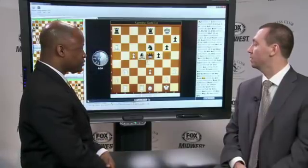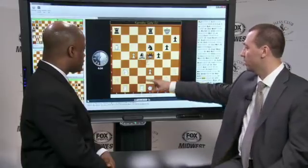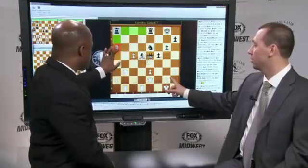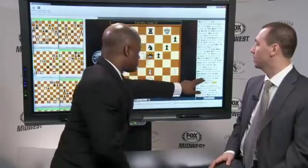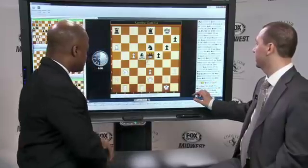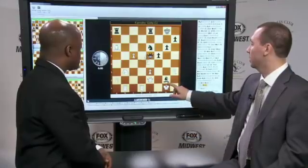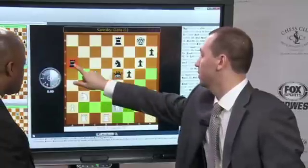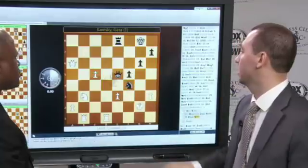Right. And then I thought that he had to play queen e2 here because the idea is that if I take on e6, he takes on d5. Oh, yes. Which is a nice intermezzo. So I have to take on g2 here. So if he takes here, he's just better. And that kills him. Okay. Right. So instead I have to take on g2 and force a draw. Queen e2 there. Right. So bishop takes g2. And if king takes g2, then I take on a6, queen a6. And I force the draw with the knight f4 check. Wow.